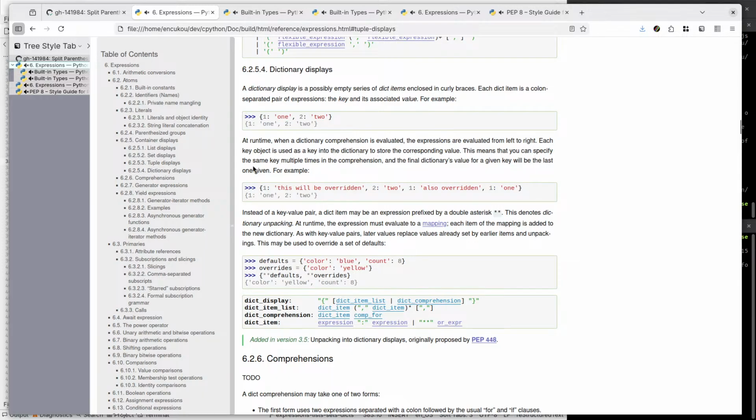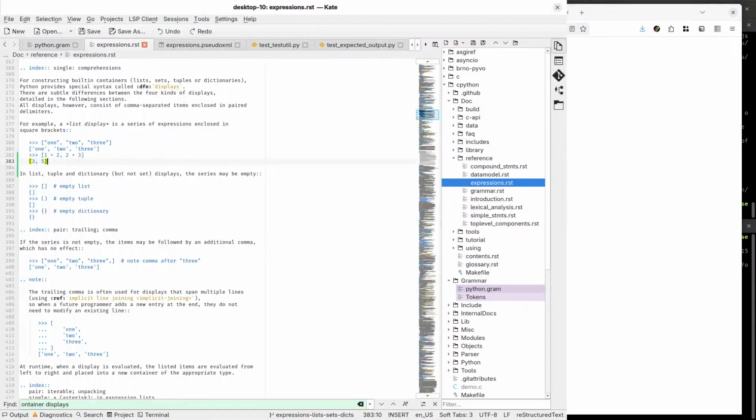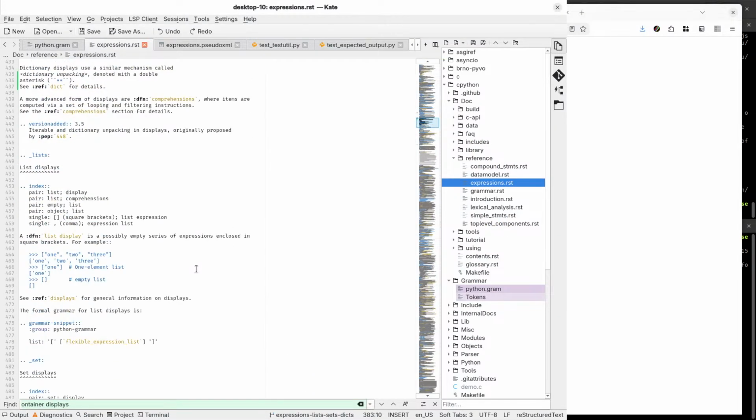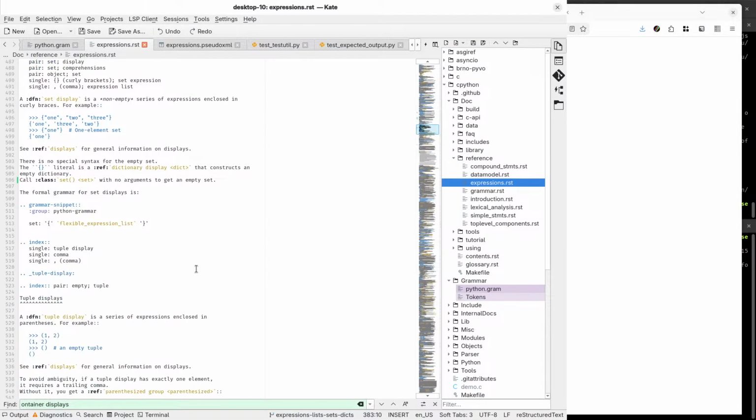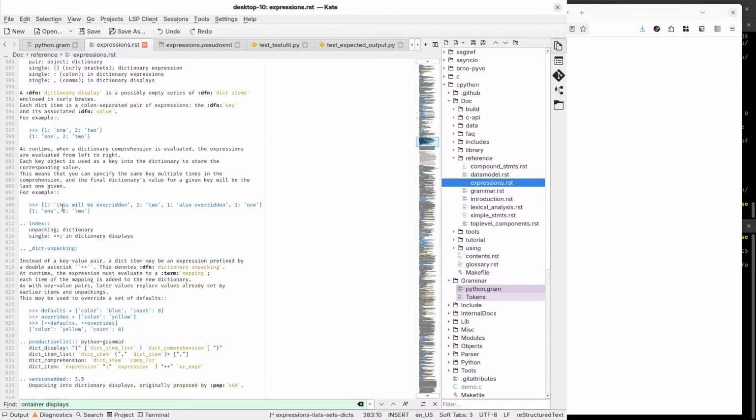This means you can specify the same key multiple times and the final dictionary's value will be the last one given. For example, 1, this will be overridden, 2, 2, 1 also overridden, 1, 1. This should be on separate lines to be more obvious, right? Oh, good catch. Yeah.